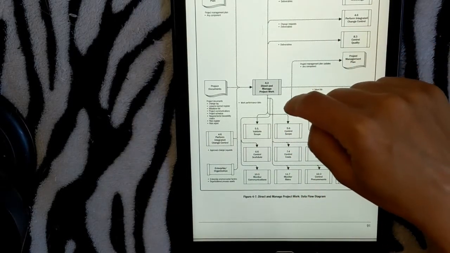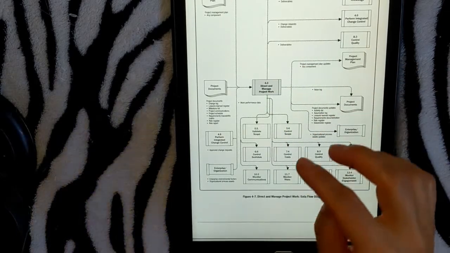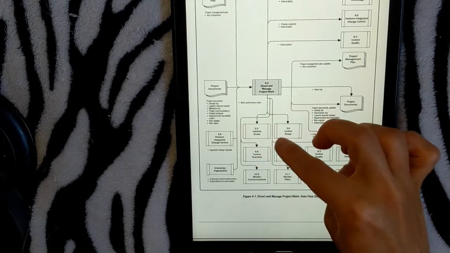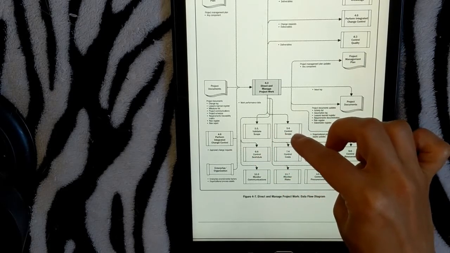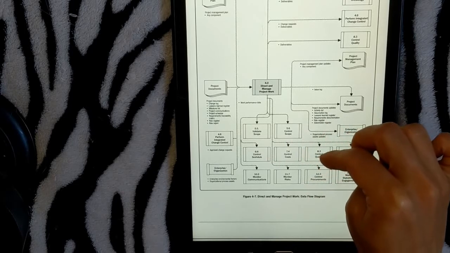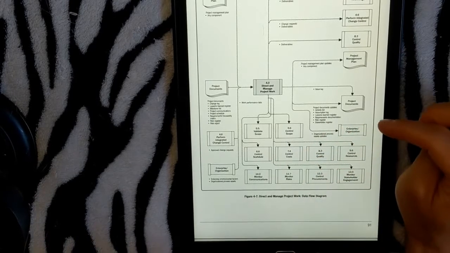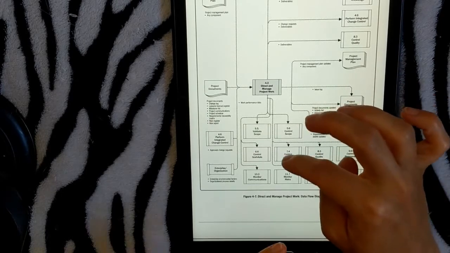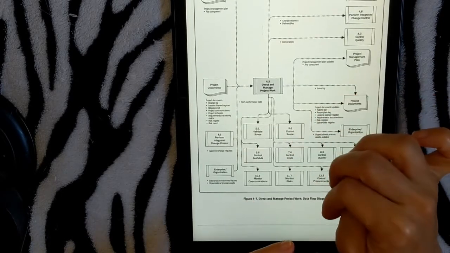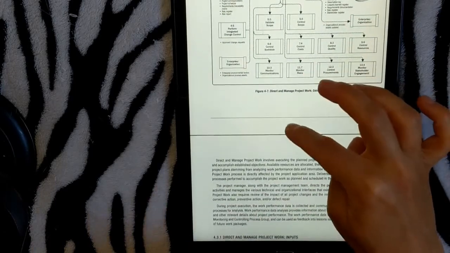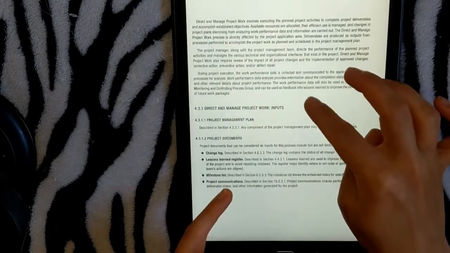If I need to learn a little bit more about certain aspects, like validating scope, controlling scope, schedule, controlling costs, quality, resources, I would go to these chapters. So basically it's a data flow diagram. Alright, so we're going to move next.